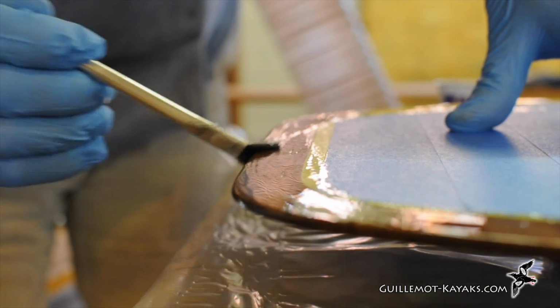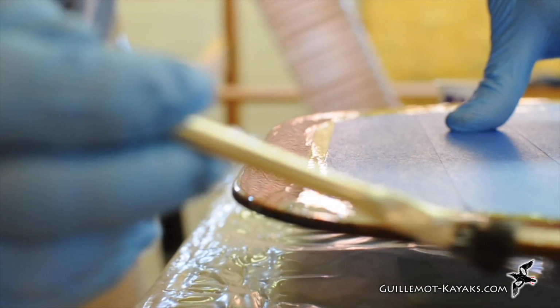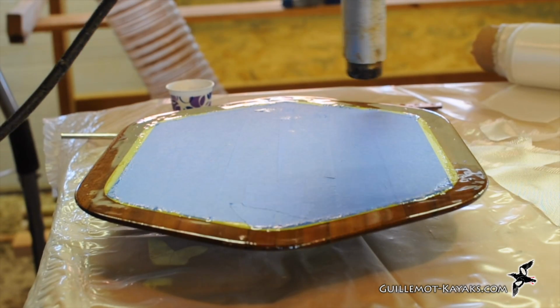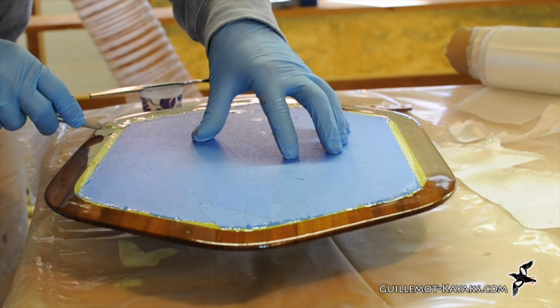I mask the middle of the hatch, then paint on epoxy with a little colloidal silica added to thicken it slightly. While I'm at it, I'm sealing the end grain around the hatch edge. A little blast from a heat gun pops bubbles and levels out the surface. When the epoxy is tacked up a bit, I peel off the masking tape.